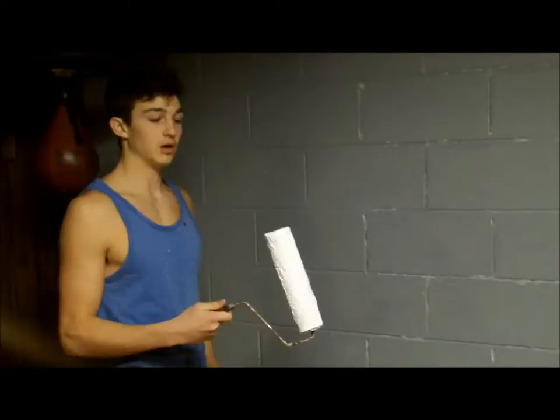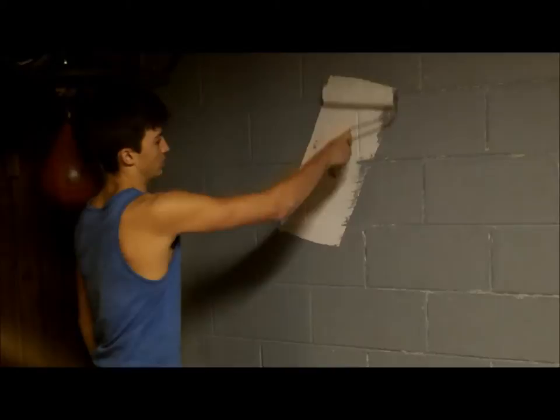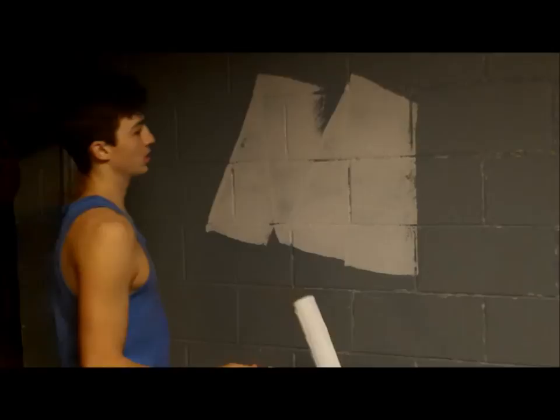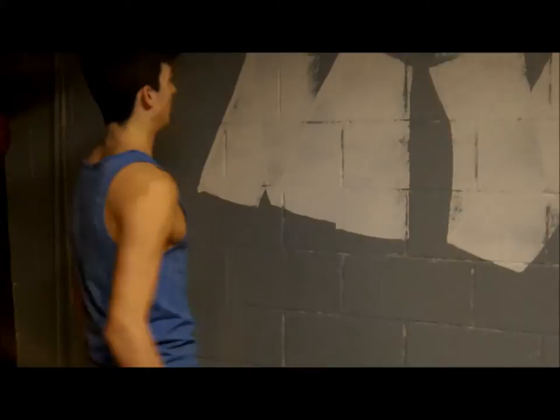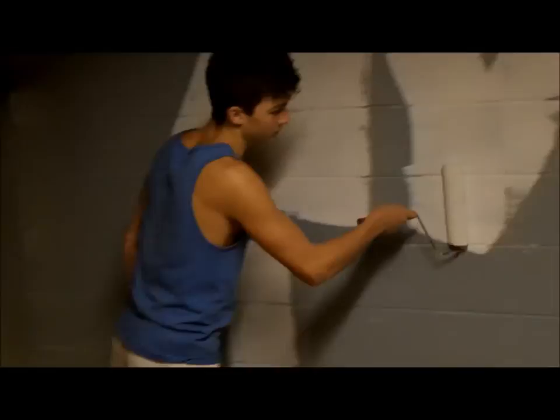Now I'm going to show you the three different kinds of strokes you can use to paint your wall. Right now I have the sealer on my paint roller. The first stroke is the M stroke — when you're writing the letter M. The second stroke is the V stroke. And then the last stroke is the I stroke. All very sophisticated. And with the M and the V stroke, you want to continue with horizontal strokes like this until you have a nice coat of paint.